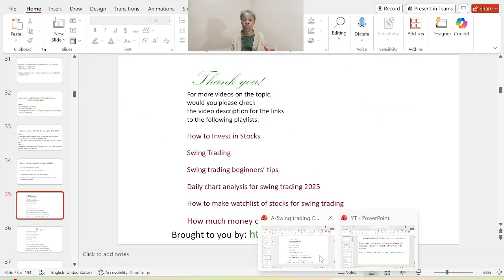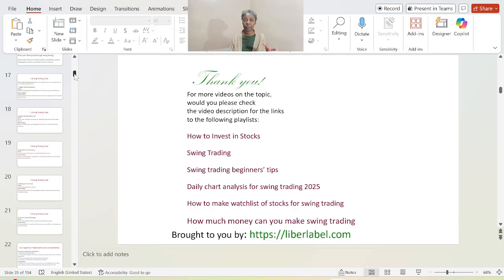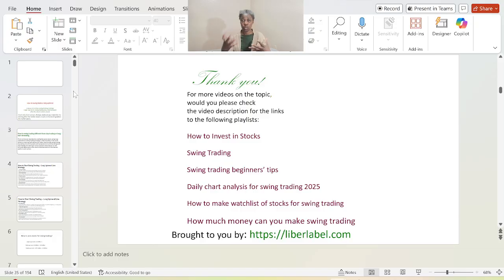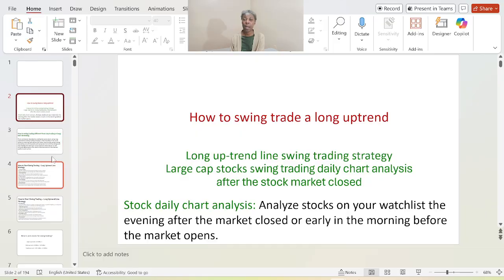And since we picked swing trading for our topic going into 2026 to be our daily video content, having a PowerPoint like this, if you are going to share your screen, could be a good way to have the topic you are going to talk about during the day written down. That way you can read and explain, and you don't have to memorize anything.